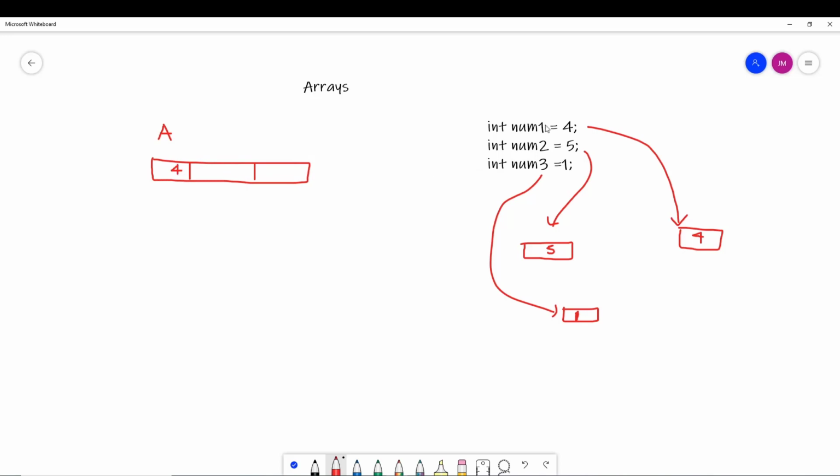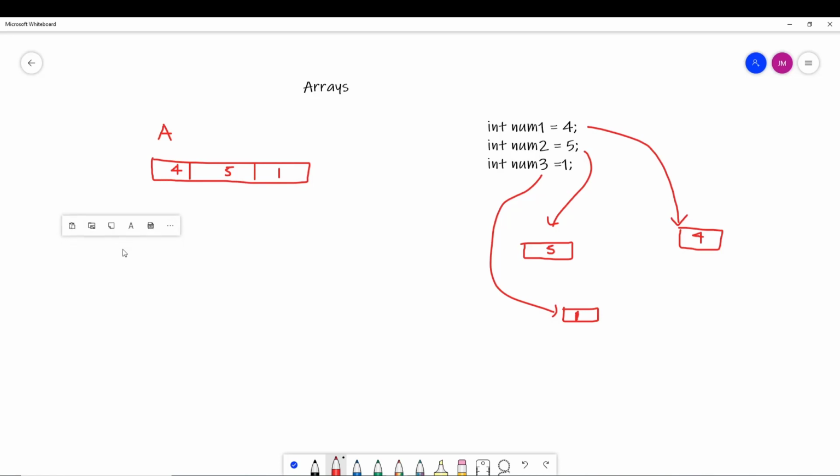We're going to put these same numbers that we had here, 4, 5, and 1. But now, because it's an array, the machine has to keep these numbers one after the other in memory. It can't have them all over the place as it did over to the right here. It has to have them coming one after the other, and we call this contiguous.